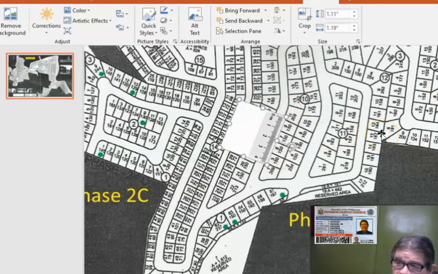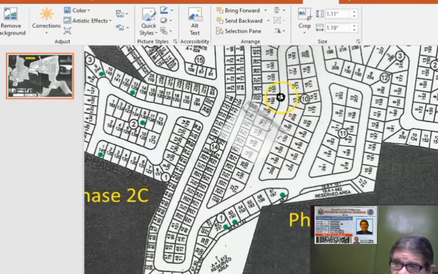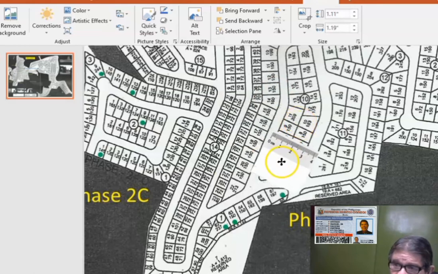And if I'm going to check the other side, I will be able to find out that it is about 15 because it is more than 1.